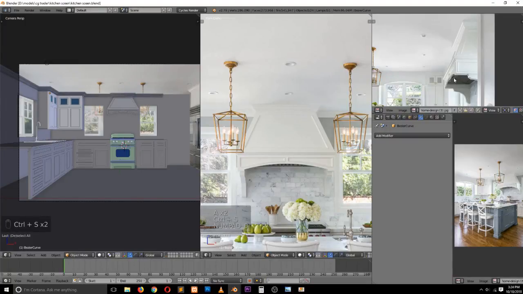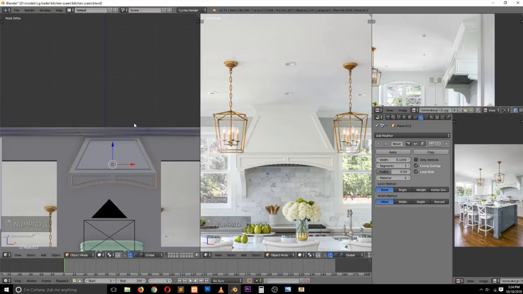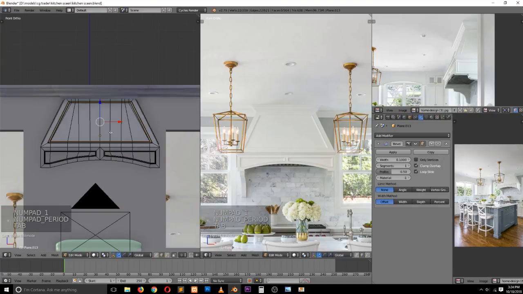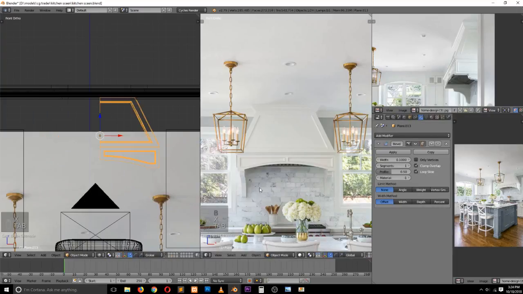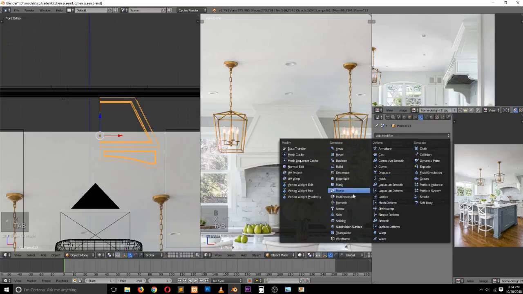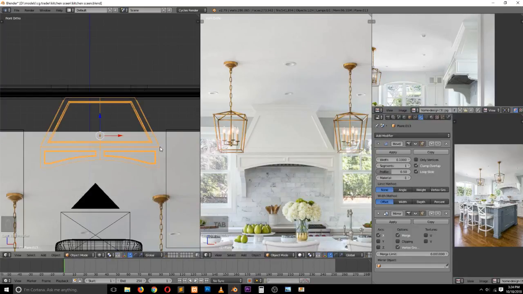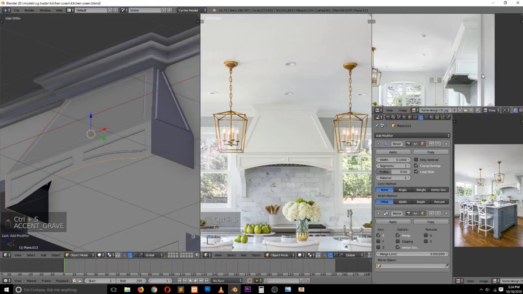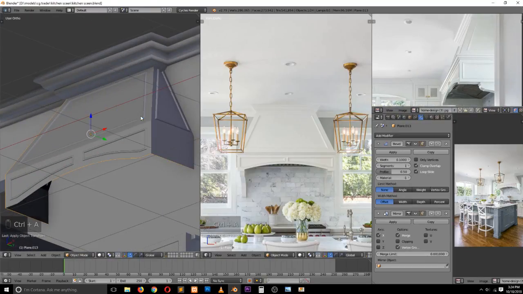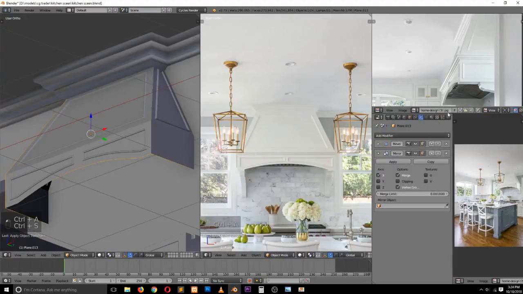So let's add this here. So for that, we need to add our mirror modifier again. So we delete this part, delete faces, then add the mirror modifier, and let's apply the scale and rotation, and then add a solidify modifier.